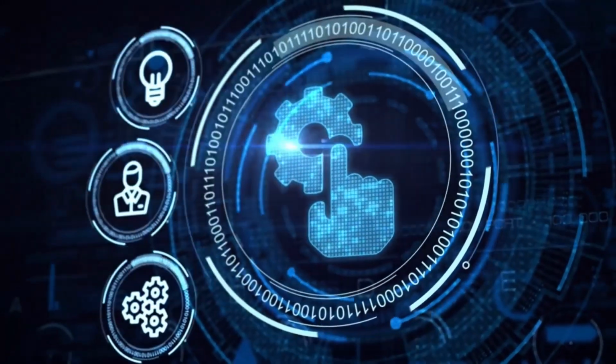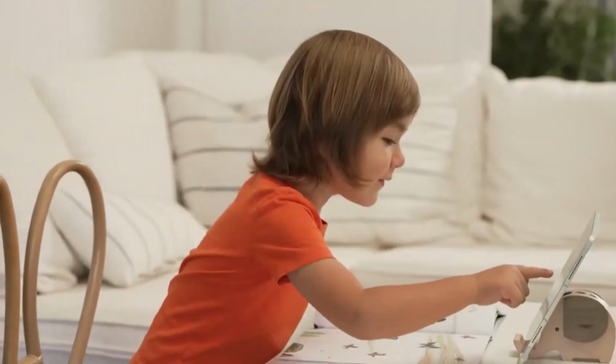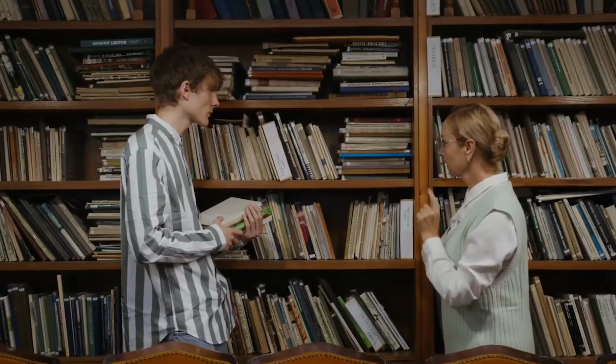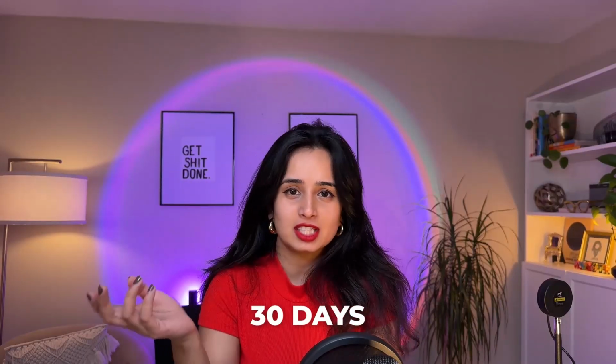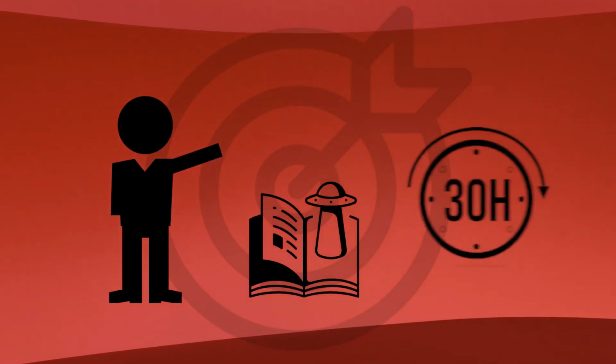Let's get into it. First up, let's talk about what an agent is in simple, explain-me-like-I'm-5 terms. Let's imagine that you go to a library and you ask the librarian in there to recommend you a fiction book that can be read in 30 days, given that you have 1 hour a day to read a book. Now, the librarian needs to understand that your goal is to read a fiction book in 30 hours.